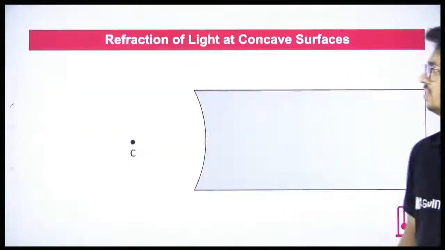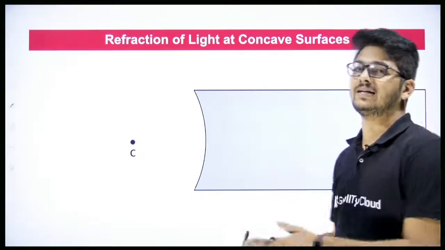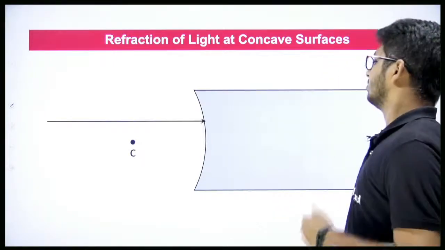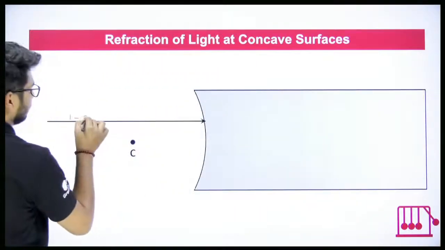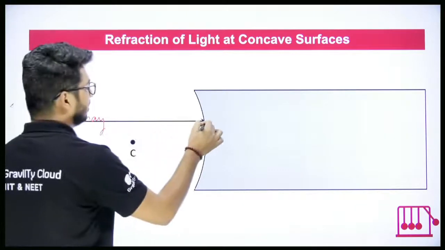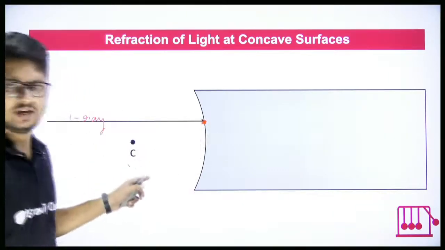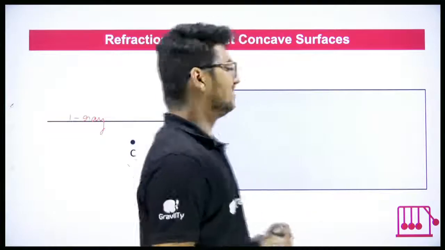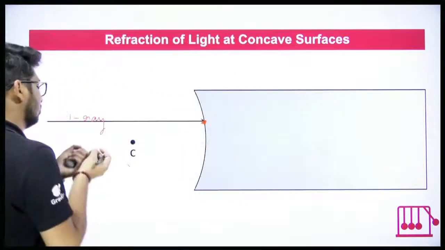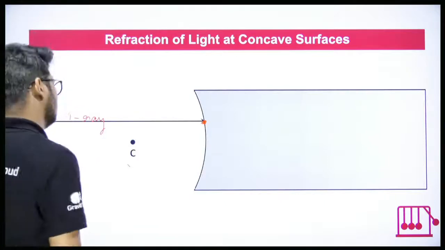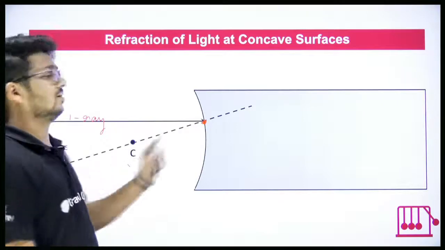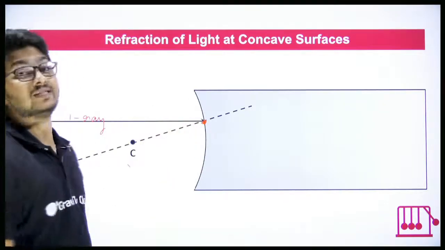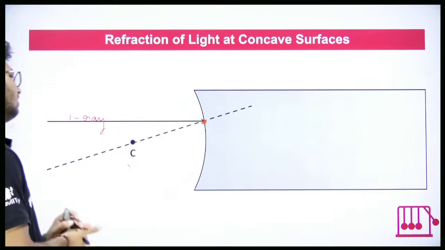Then we'll go into the other cases. Other cases will mean cases other than normal incidence. So if I have a ray, this is the incident ray. At this point, just look at this. Is the ray passing through the center of curvature? No. Is it along the normal? If it is not passing through the center of curvature, it is not along the normal. This is the normal, this is the incident ray, and it is not passing along the normal. That means this is not the case of normal incidence.